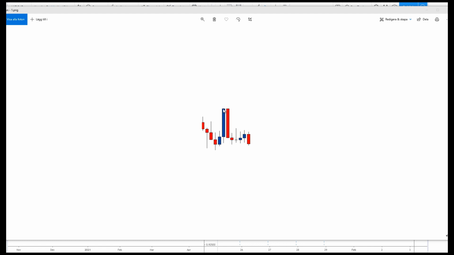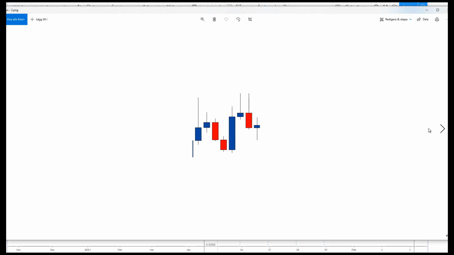Okay, let me repeat that again. If you have gaps, like you trade stocks, and this candle opens up in here or way below, you mark the closing price of the bullish candle action for resistance, and the opposite for support. So this is a great level to be watching for. Now you have a neckline in here, a neckline in here, and a neckline in here. You have three necklines.